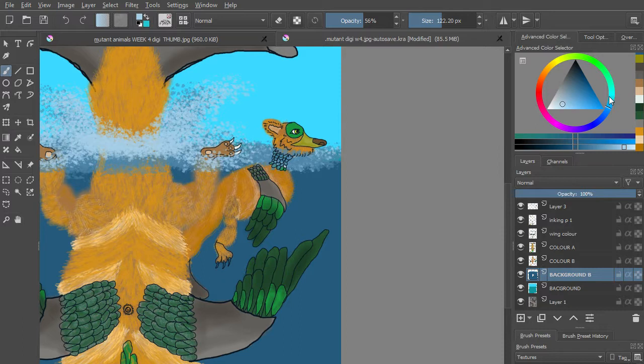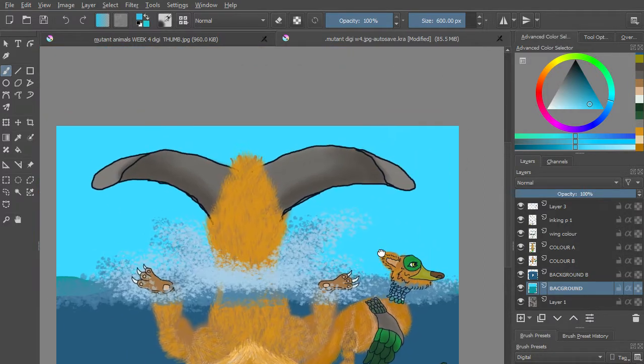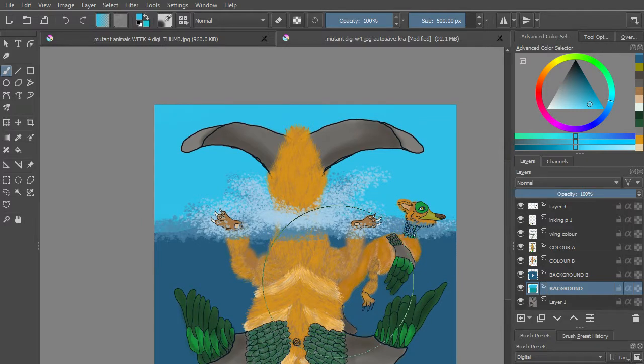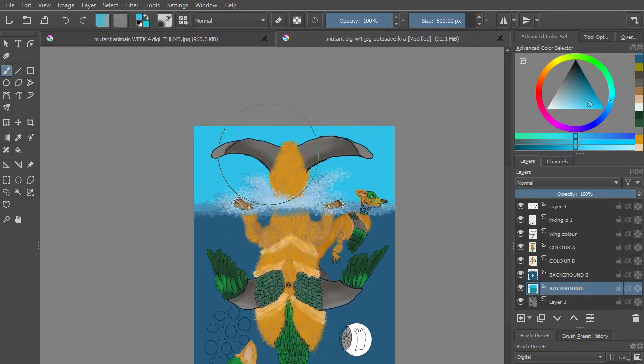That is a really, really light blue, so let's change that a little bit and see if we can get that to a bit of a darker blue, so it shows up a bit better. I'll colour that in a minute. So all we need for sky, what are you saying there, mate? Okay. All we need for sky is, there we go. They're showing up a bit better now. Okay, right. So now we can. The darker you go, the better it looks, I think. Maybe a bit more darker behind him, like that. Yeah, that looks right to me. Maybe on the edges, lighten that up. Going this way.